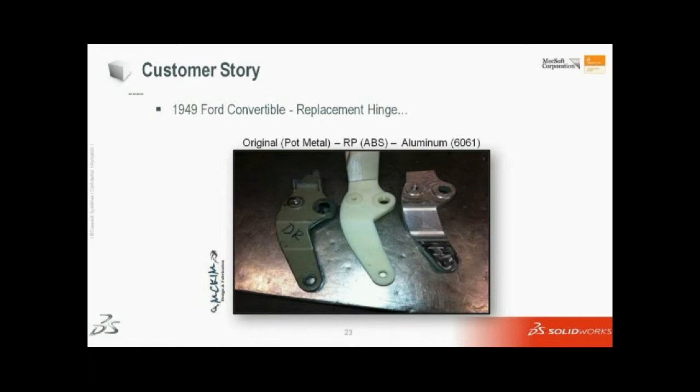The customer came to me — it really couldn't be weld repaired, so he wanted to make a new one in billet aluminum. The first thing we did was get an accurate model of the hinge. It's not exactly straightforward; there are a lot of bends and curves on it to get everything to line up. So we reverse engineered it in SolidWorks, and once we felt we had a good model, we made a 3D rapid prototype of it in ABS plastic — that's what you can see in the center. We decided to make this hinge in two parts, which was cheaper, required smaller billet, less machining, and then we could weld the pieces together. On the right side you see one part of the finished hinge.